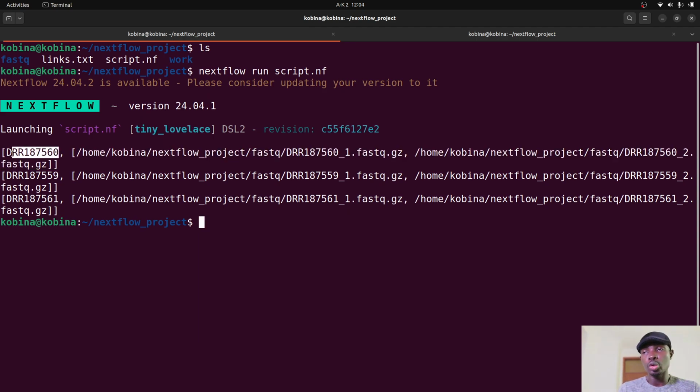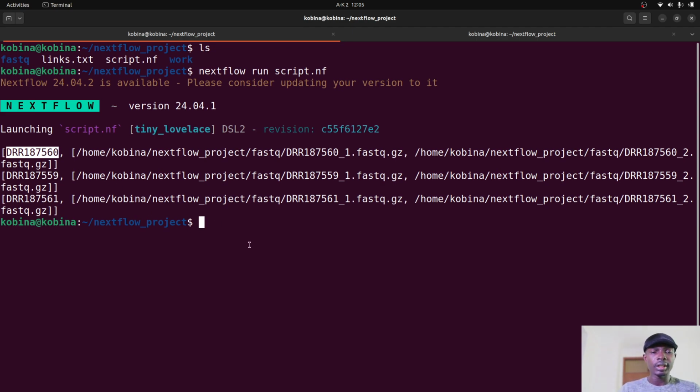For example, if you want to do mapping, let's say BWA MEM, then you already have your sample ID, you have your read 1, read 2, and when you run your BWA MEM and generate your SAM or BAM files, you can easily specify an output using the sample name that has been given to you. All right, so this is just a step, and then we will do further processing.